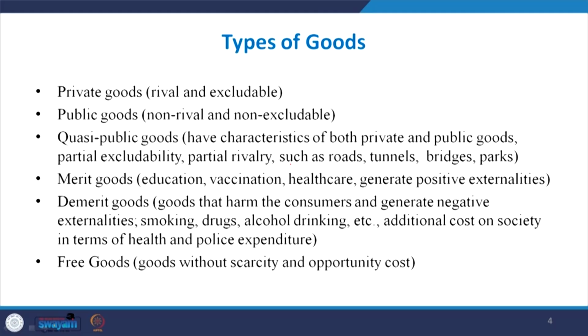private goods are excludable. For example, if you have produced a particular product and someone wants to consume that product, you may provide that product only when the price of the product is paid. So, you can exclude the consumption of a particular product if someone is not willing to pay the price of the product. But the same thing may not be applicable in the case of environmental goods.